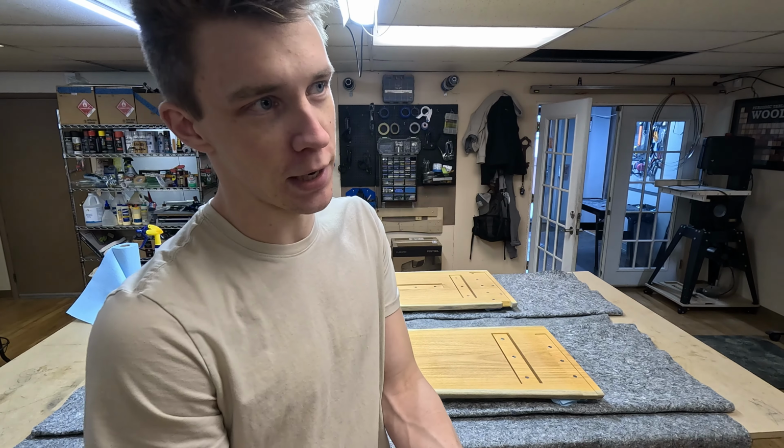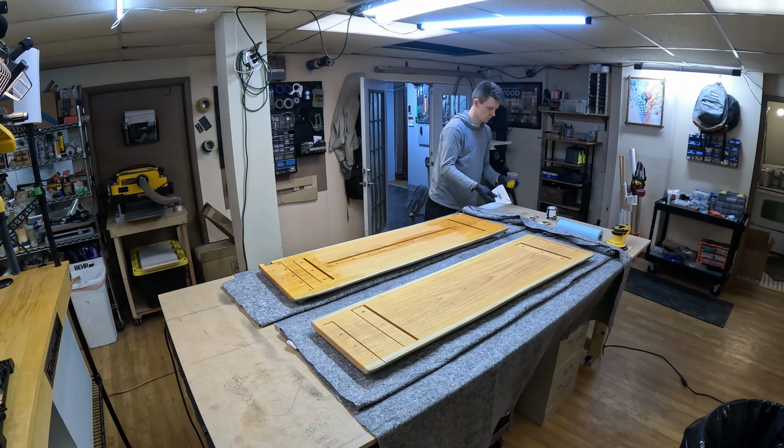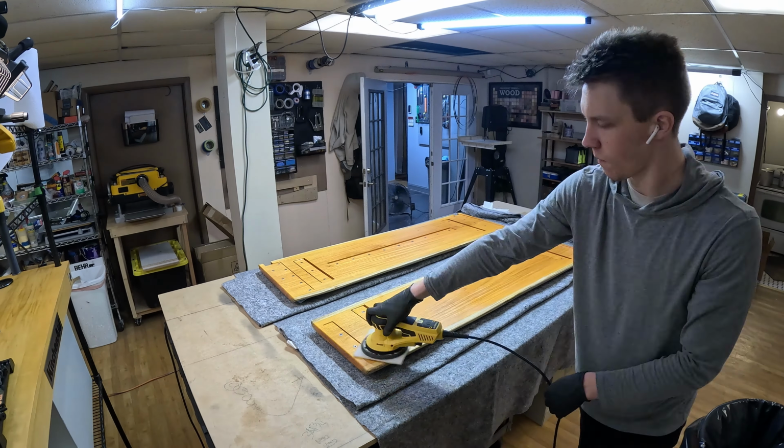I know what I said in the last video, but I'm gonna be using Rubio again. The accelerator is not so nice to skin because I've reacted to it now twice. I'm just gonna be using the oil. Apparently it's just a difference in cure time. With just the oil, it's supposed to be 2 weeks. So we'll get to it.